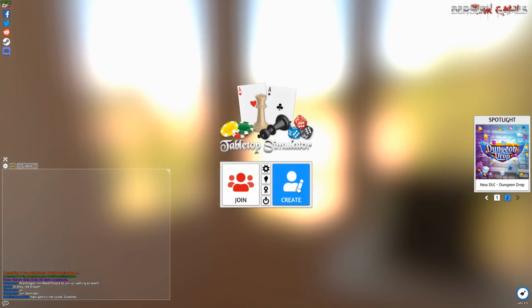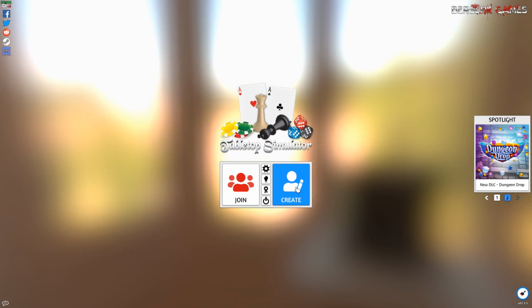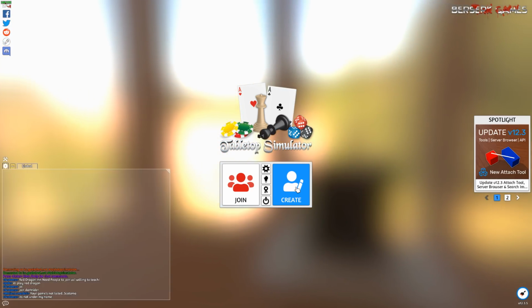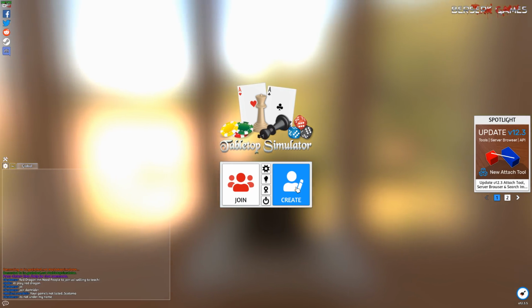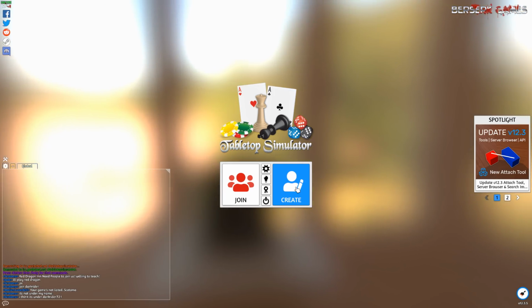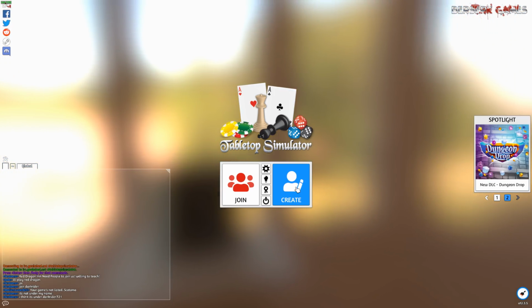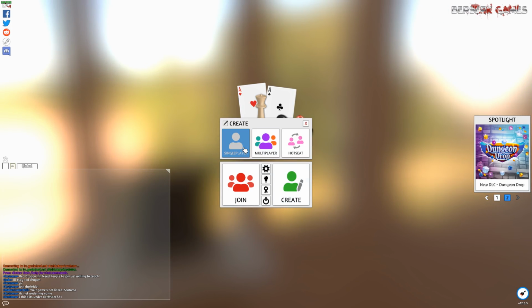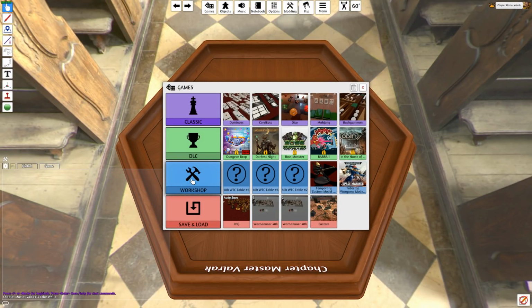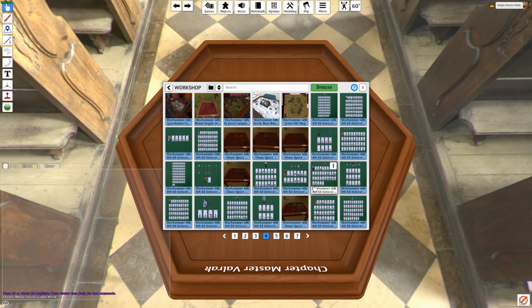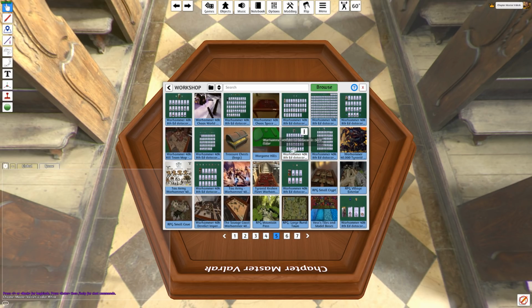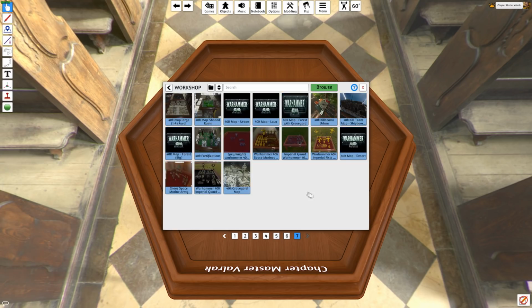But what we want to do is create a game, because we want to make our army first. Now there are two ways to do this, so this is my way. I like to load up a nice map when I do this, and then make my army on the map. It's just the way I do it. So if I go to create, I go to single player for now, and then down here in the workshop, this is where all the mods that you've downloaded go. If you click workshop here, these are all the mods that you download. As you can see, I have a lot of mods. I've got data cards for all the races. I've got the Tau armies, Tau armor, Tyranid armies, so many armies.